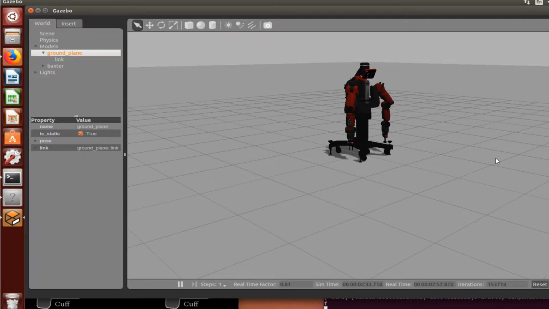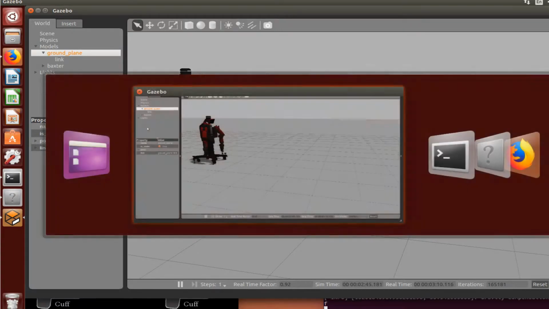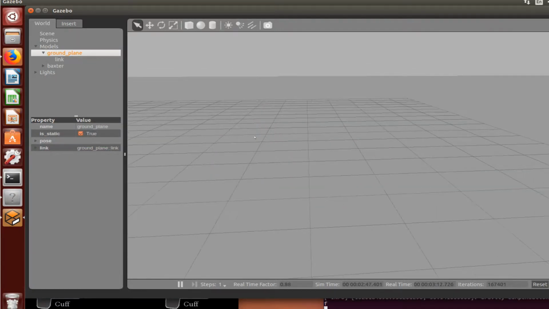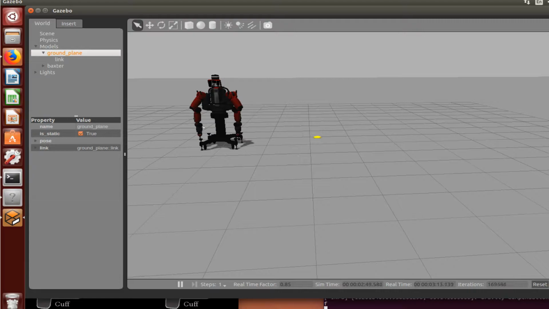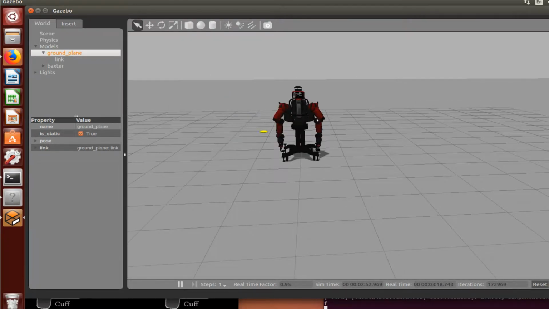All right, you guys, it's a week later, and we'll see what we've moved on to. I think one of the first things we were wanting to do with Baxter is to get an example of his arm all moving around. So let's go ahead and get a little bit better view of this guy. This will be pretty good. Let's zoom in a little bit.